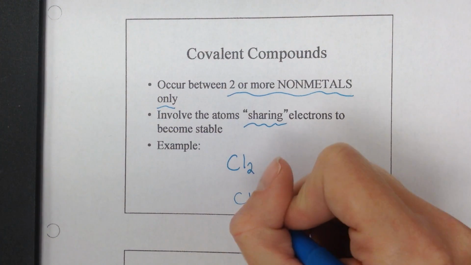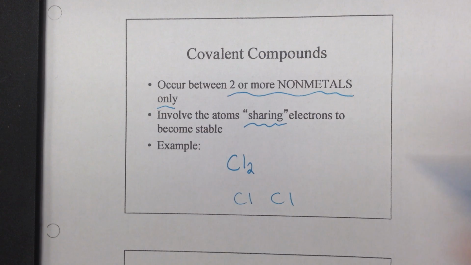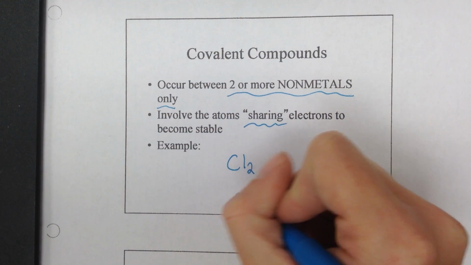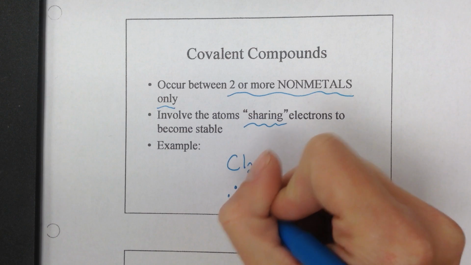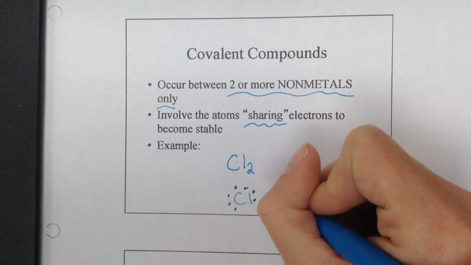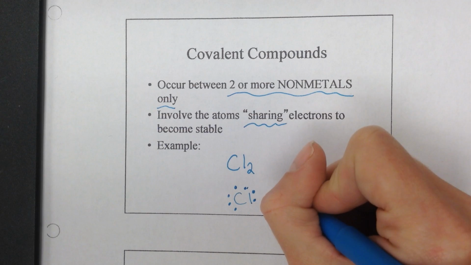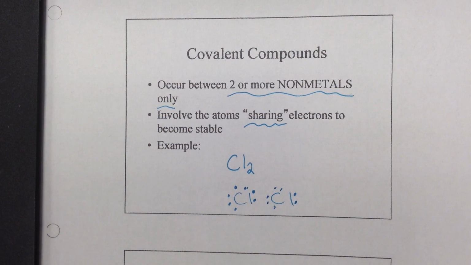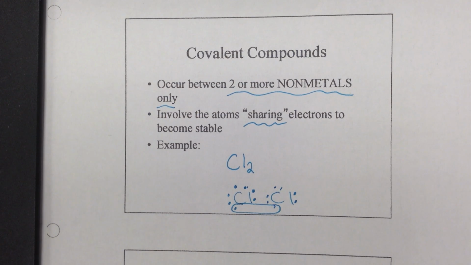If I were to actually draw out the bond, here are my two chlorines, and chlorine has 7 valence electrons, right? So 1, 2, 3, 4, 5, 6, 7. 1, 2, 3, 4, 5, 6, 7. If you take a look here, they both have 7. So they don't want to give up anything because they're so close to the magic number of 8. So really what happens is that single electron right there and that single electron right there is what ends up being shared between them. And if they share it, then they each are going to have 8. You don't have to worry about drawing that out. I was just trying to show you where the sharing takes place.